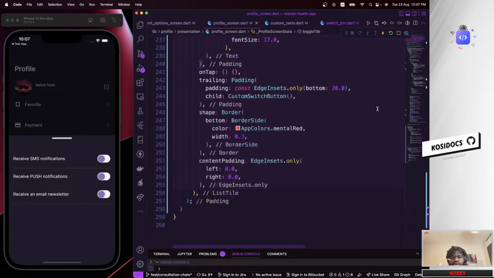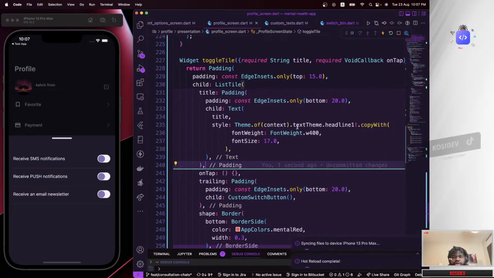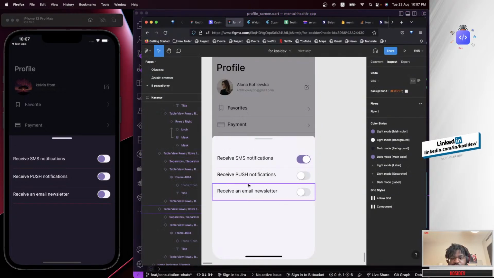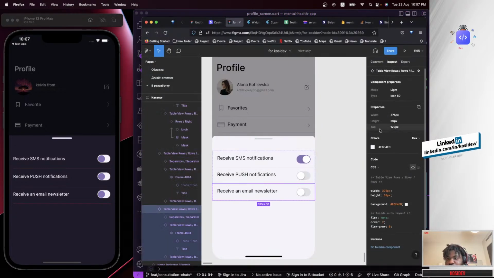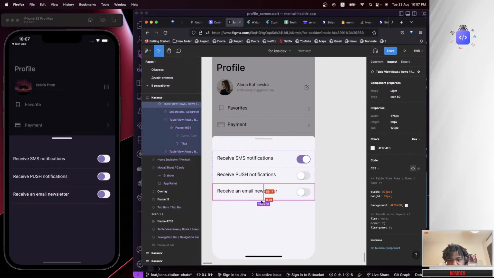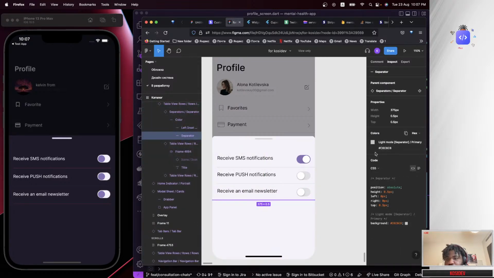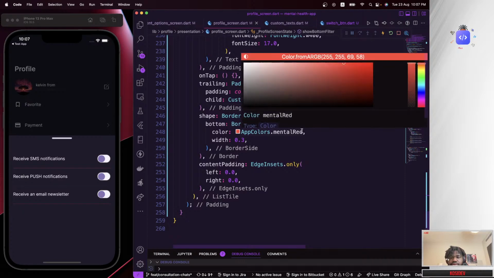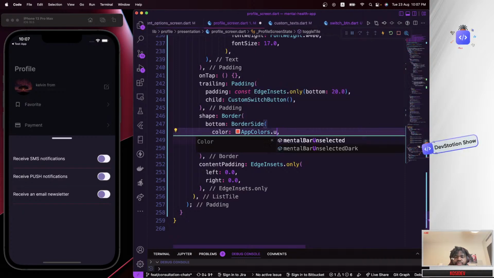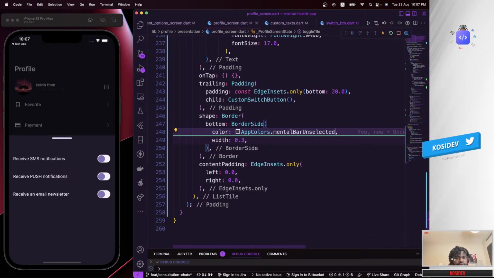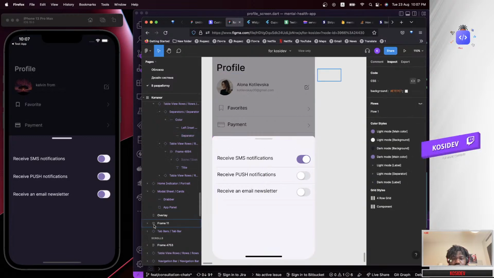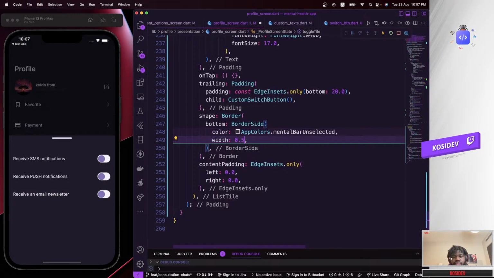So this on tab should be called somewhere. When I just leave it this way, until we start fixing other stuff. And the color of the border should be basically, let's see. Okay, I know. Bottom bar unselected should be the color of the border and not red. Okay, I think that's good.